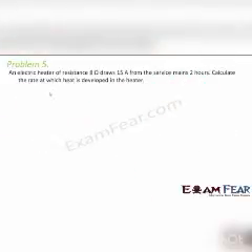Let us look at problem 5. It says an electric heater of resistance 8 ohms draws 15 amperes from the service mains in 2 hours. So the resistance of the heater is 8 ohms and the current it draws is 15 amperes in how much time? In 2 hours. So we have to calculate the rate at which the heat is developed in the heater. So in a way, we have to calculate the rate at which the energy is consumed by the heater.